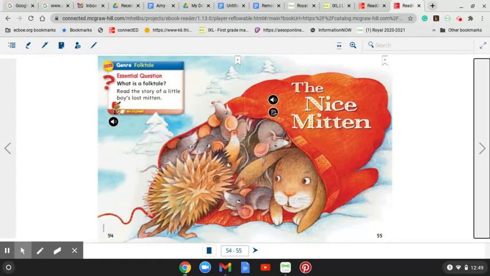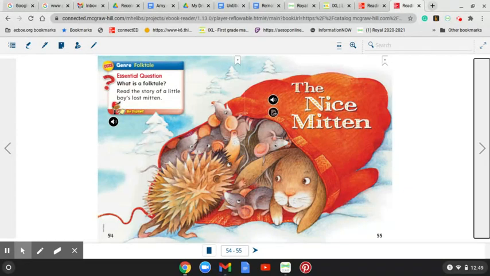Also, we have talked about our sight words. Those will be the yellow words that we will find. We will point to those and we will spell those so we can remember them. Okay, so let's begin our story. I hope that you have your book in front of you and you have opened up to page 54 so that we can read together.